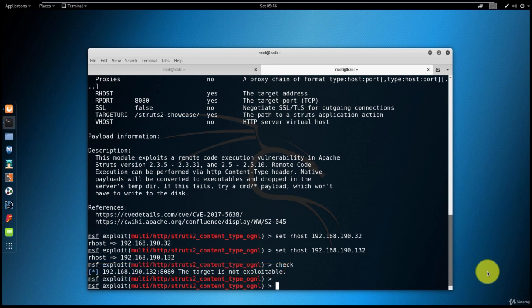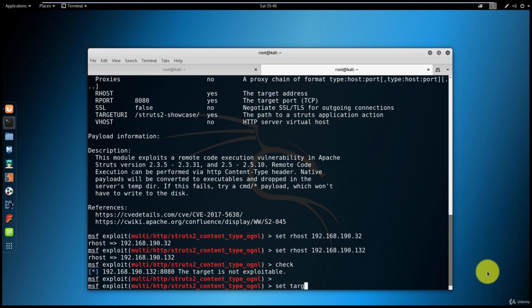So that means I need to revisit the configuration of the exploit and make sure that all the options are configured correctly. And one of the things that catches my eye very quickly is the target URI. That's the same thing that gave us a bit of a hassle with Nmap. When we did the first scan with Nmap using the NSE, we didn't get any results back because our URI was incorrect. And it looks like it's the same case here with Metasploit. So I need to fix that.